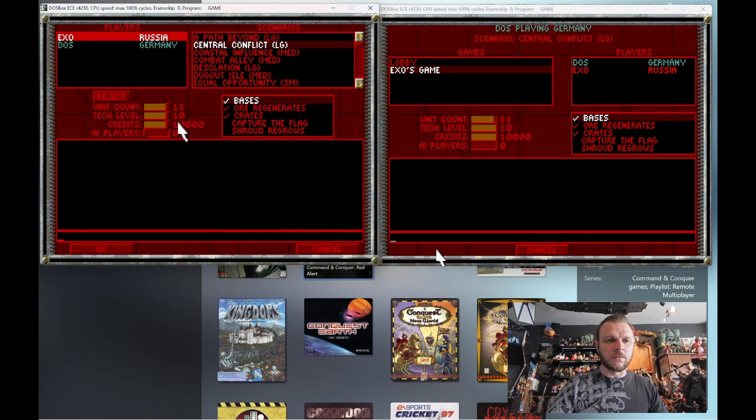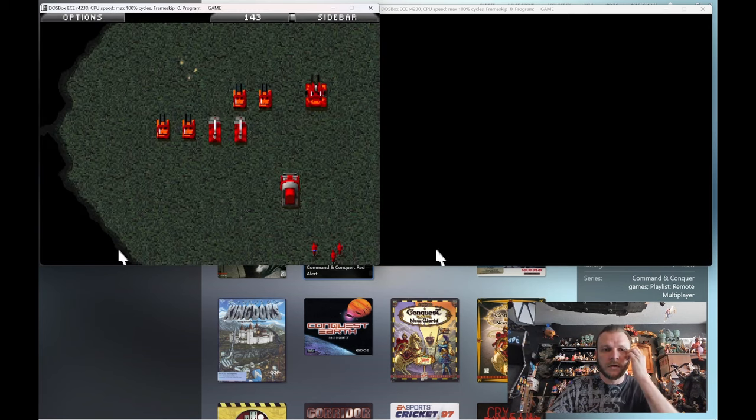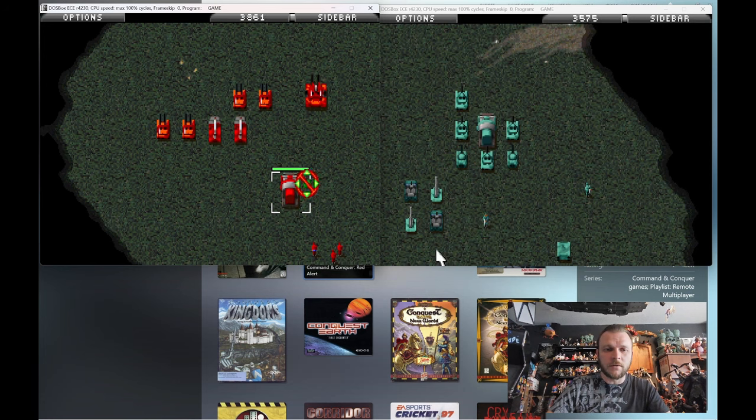Unit count. We'll start with 11. You can add some AI players if you want. You can make a capture the flag if you want. You can make the Shroud, the Fog of War, come back if you want. For now, let's just click OK. And here we are.